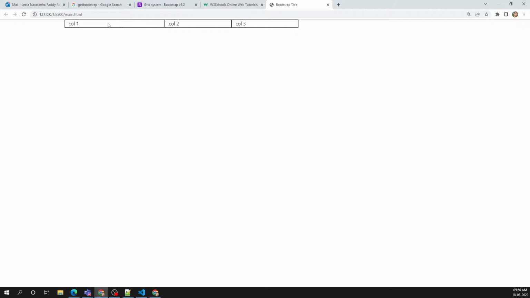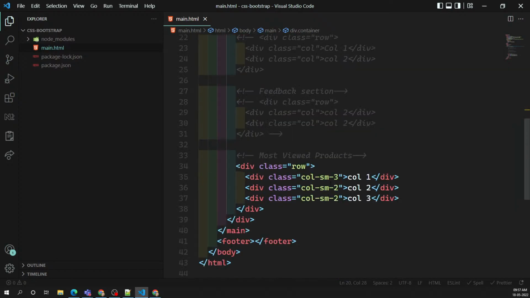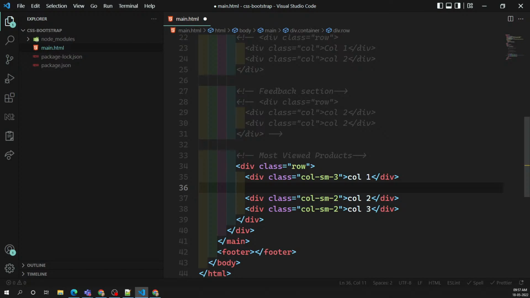But what I want is column 1 should be on the left side, and column 2 and column 3 should go to the right side. This should not be attached to column 1; it should be attached to the right side. So what I need to do now: already 5 columns are left out, and these are taking the first 7 only. Column 1 should take the first 3 columns, and for the remaining columns it should keep a gap.